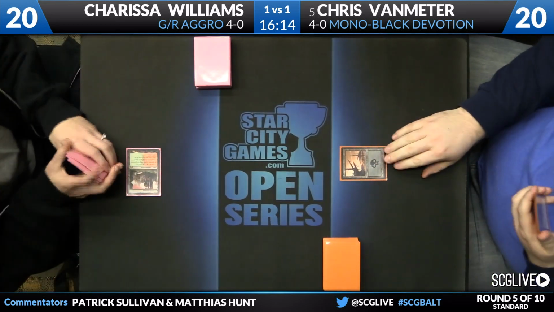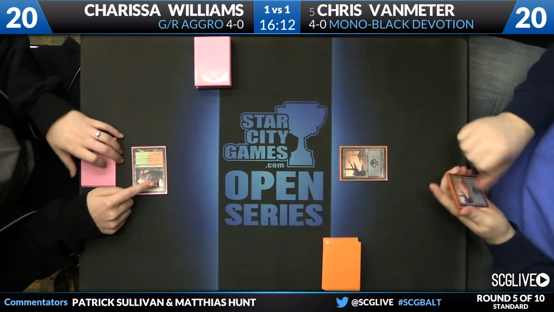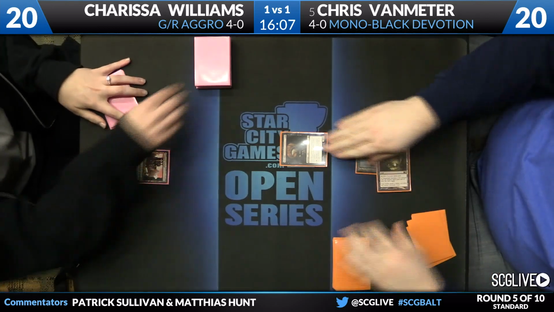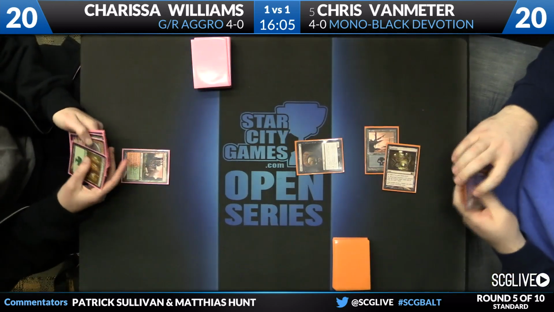All right, and we are underway. It's a Swamp led off by Chris, and a Stomping Ground by Carissa. She now has what looks to be a pair of Domri Rades, but Chris might be on a different plan this game. He has a turn 2 Pack Rat.